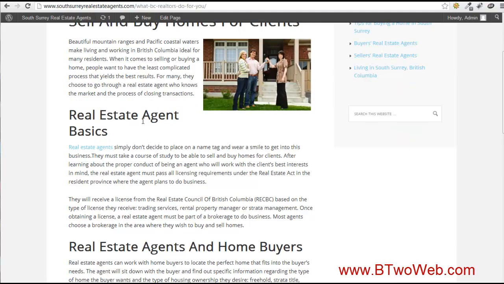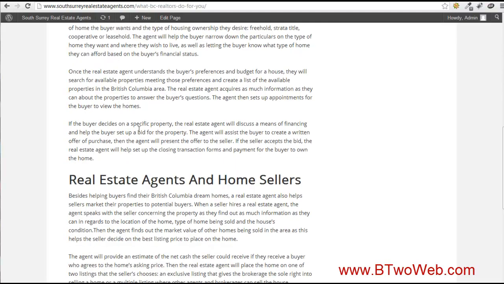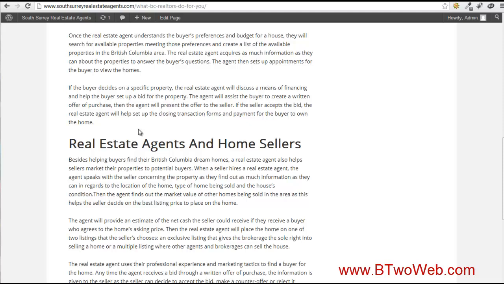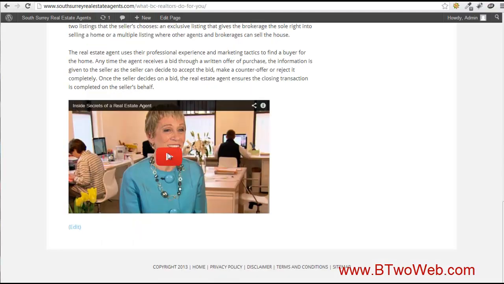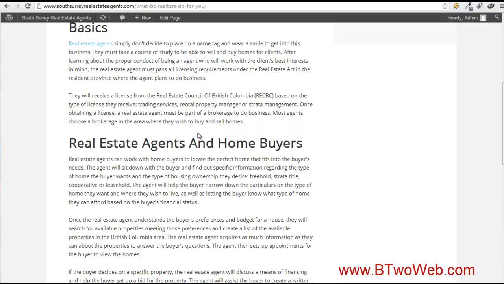The other thing you can do is go into your CSS and actually change the way your H tags appear. So if you like using H2s and H3s mostly, but by default the theme is making them in a style you don't like, you can just go change that yourself. It takes a little bit of CSS understanding, but it's not that complicated. So we've got our whole article here. Here's our video, and it actually will play. There we go. And that's it.